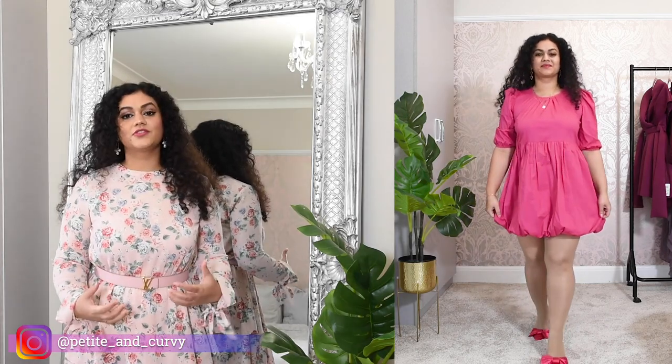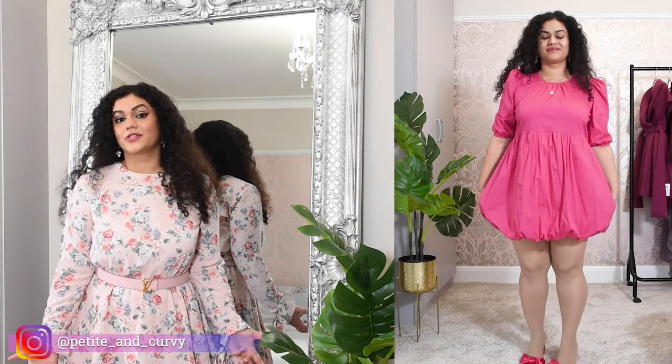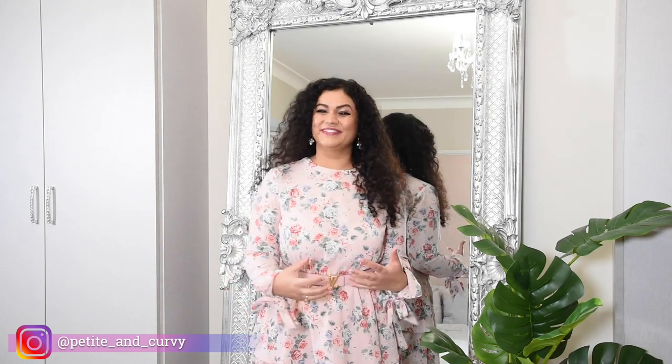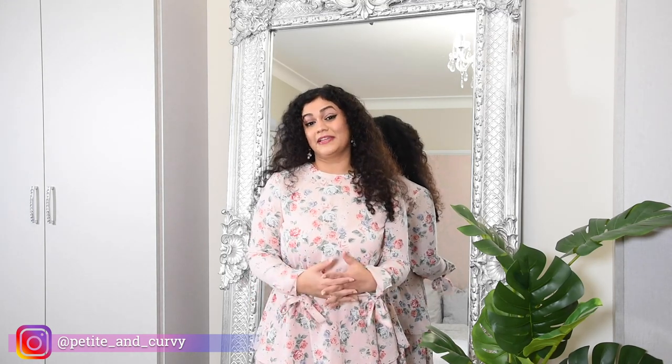The next style of dress I'm going to show you is this pink colored balloon dress. This dress creates a horizontal line at the widest part of my hips, and this is something I hadn't noticed when I bought it. I went to Seville and wore this dress without realizing how it made me look really wide from my hip area. Which is okay — I don't mind that, I love my clothes and I love my body as it is right now. But I want the clothes I wear to fit me properly. If I were to wear this dress again, I would feel very conscious of the way my hips looked.